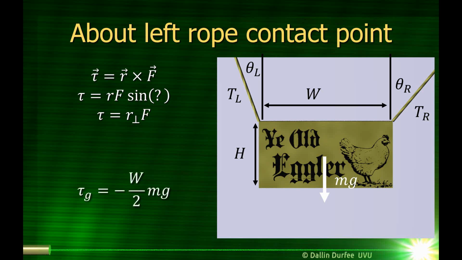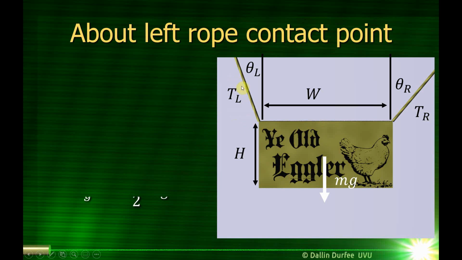So for gravity, this time it's negative W over 2 mg. All right, if our axis is right here, there's the lever arm, there's gravity. If I do R cross F, I know I'm going to get a torque into the screen, so that's why the torque is negative. What's the magnitude of it? Well, once again, we extend the gravity line up, and then we draw a line that goes from the axis that hits this line, our extended force line, at a 90-degree angle. And that length right there is R perpendicular, which is just W over 2. So there's the torque due to gravity about the axis running through this point right there.